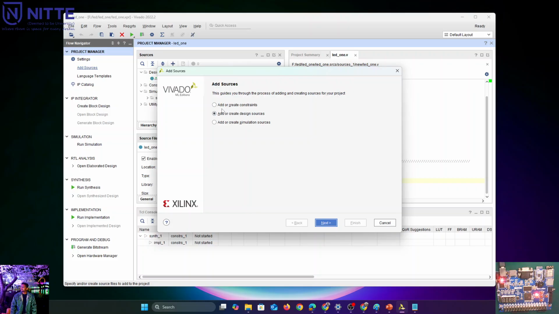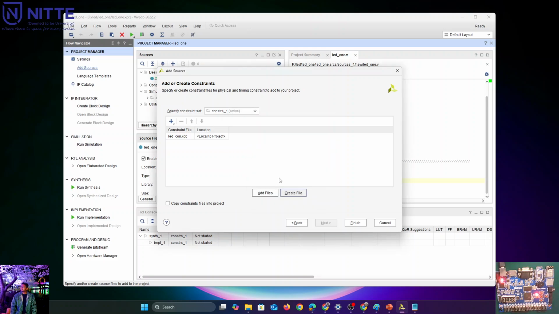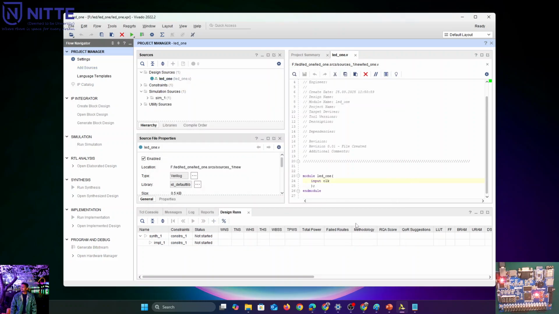This time we select the first option, add or create constraint, then click next and create file and give a file name. You can see the file type now showing as XDC, which is the constraints file. You can give something like LED underscore CON as a constraint, your wish. You can give any name. Click OK and click finish.